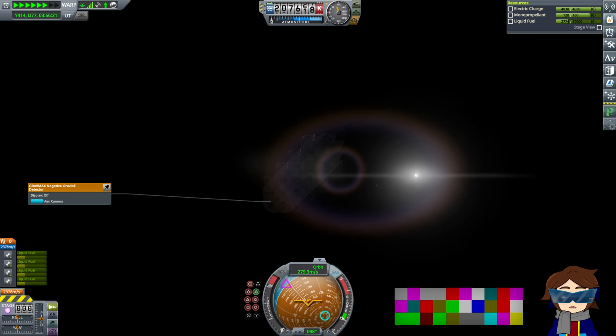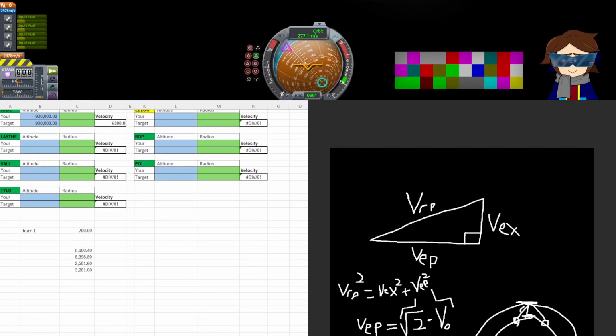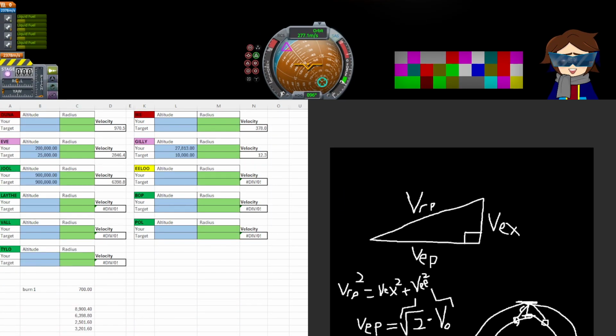Oh man, I had a terrible idea. What if it kicked our orbit up? What if it changed our radial data? Like, what if our periapsis is lower now? I'm dancing with disaster here.